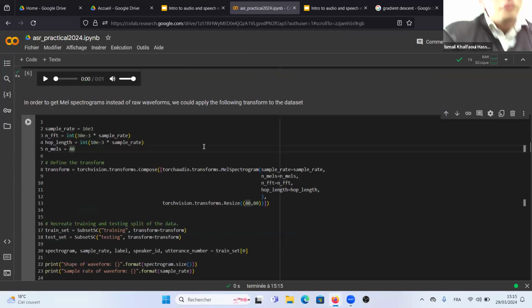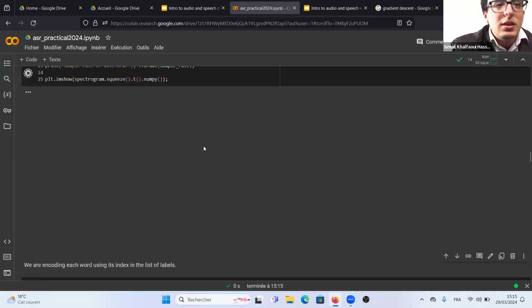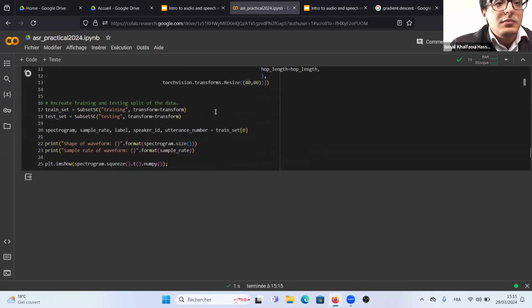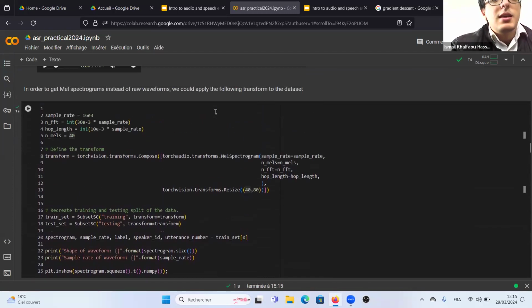Then what we are going to do is to obtain the spectrogram out of this sound. So in the next cell, we are going to use torchaudio to transform to a MEL spectrogram. This function does the job for you. It does the Fourier transform and then the MEL filtering, etc. There are parameters to configure this function. So go ahead, execute this line, and you obtain an image.